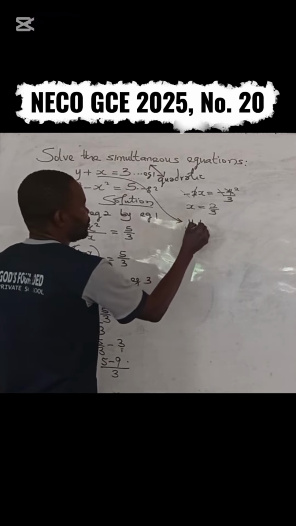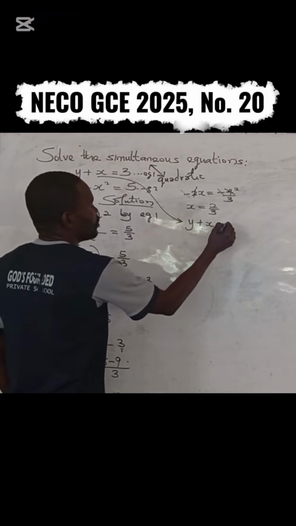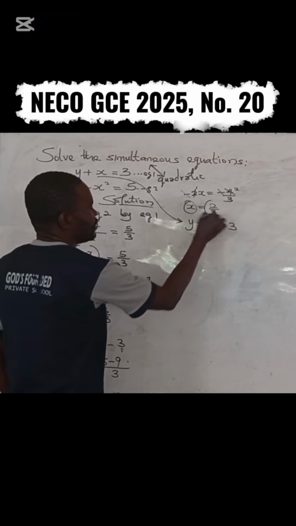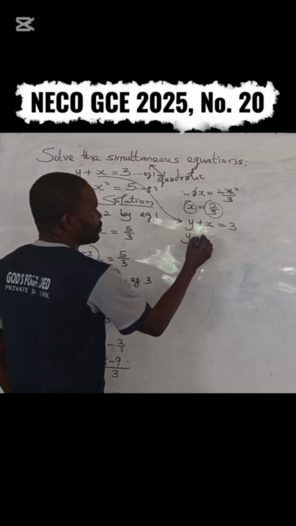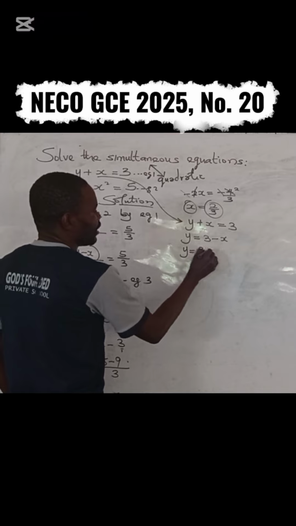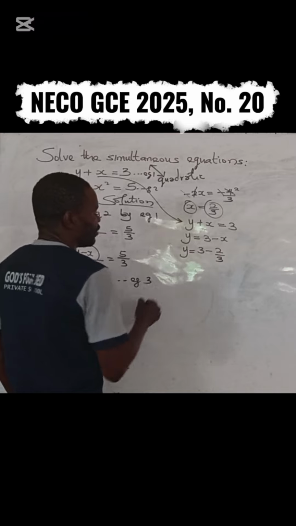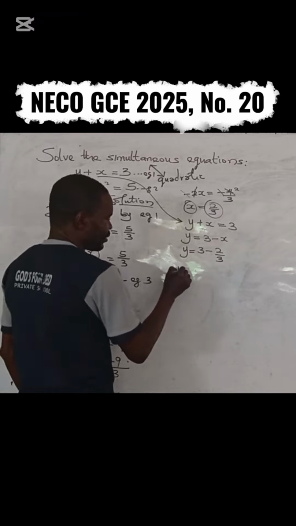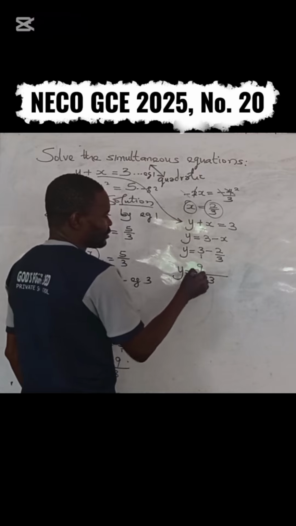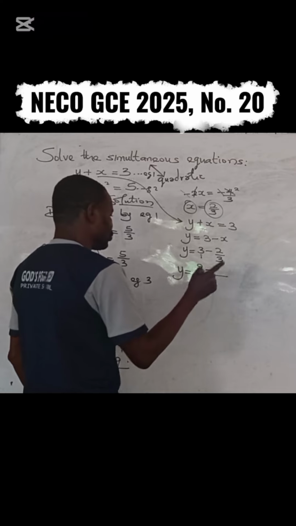That is, if you have y plus x here equals 3, and the value of x here is this, we put this there. So I'm going to have y equals 3 minus x. This comes here. So I'm going to have y equals 3 minus 2 over 3. So 3 minus 2 over 3, here we are going to have y equals, if you find the LCM, this is over 1. I have 3 here, we have 9, minus 3 and 3 is 1, 1 times 2 is 2.